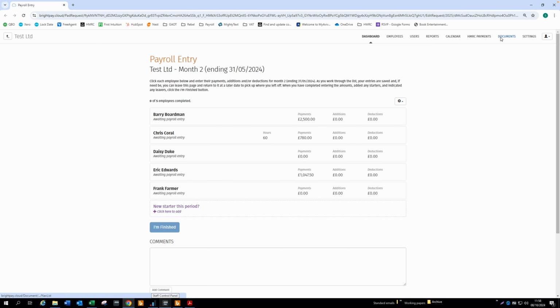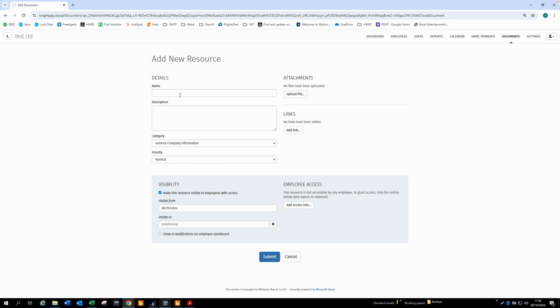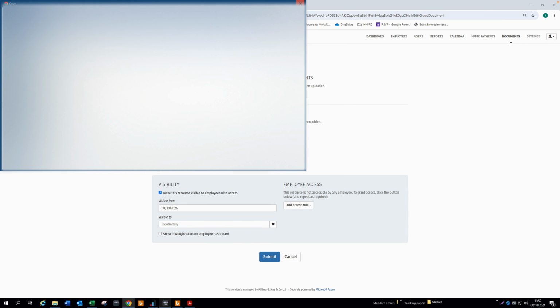So if you go up here to documents, you can see there we've got some previous documents saved. We click add. I'll put in here Frank Farmer, and I might just say new starter. I'll upload the file, which I have saved to my desktop.